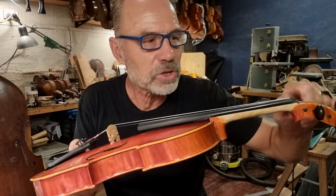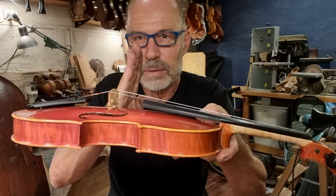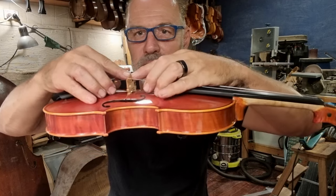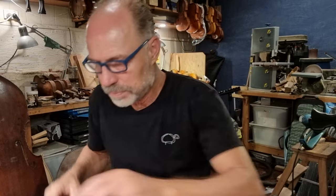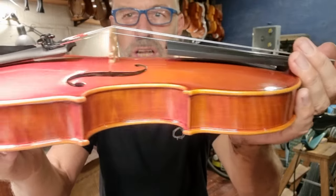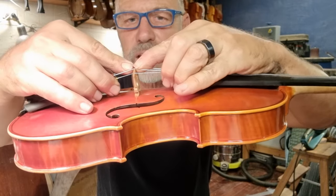And just remember, when you're tightening the strings here, the bridge actually gets pulled to lean backwards. So as you're tightening the strings, keep pulling the bridge back, straightening the bridge a little bit. Here we go. And it usually pulls towards the tailpiece. I'll quickly put on the last two strings. You don't need to watch me do that. I did a great video on how to put on a violin string, so look that one up. So have a look, it's got a slight lean again, so I've got to put it back again. And I push my two fingers together.